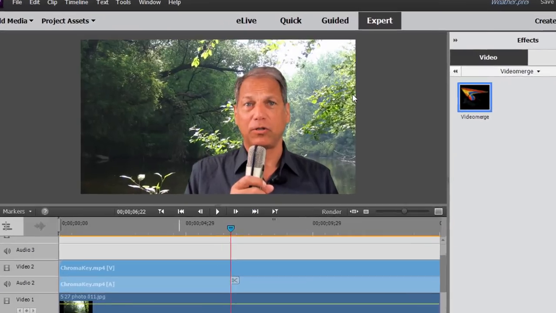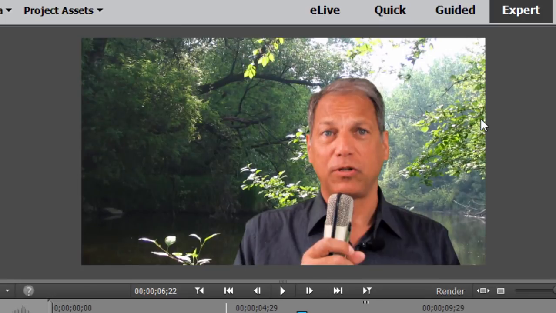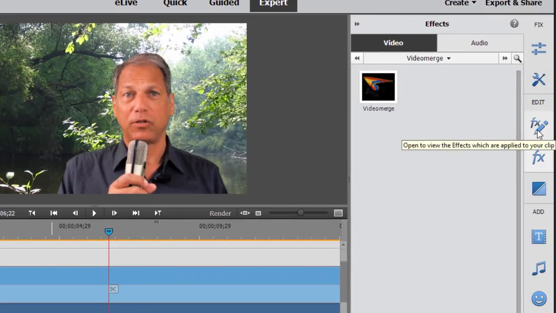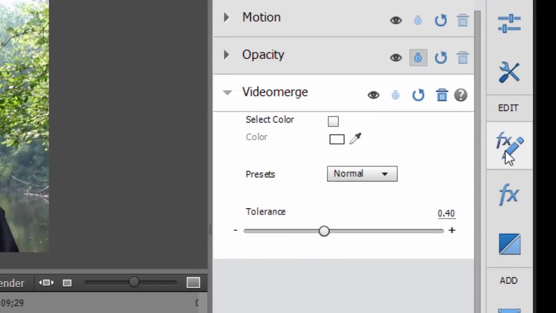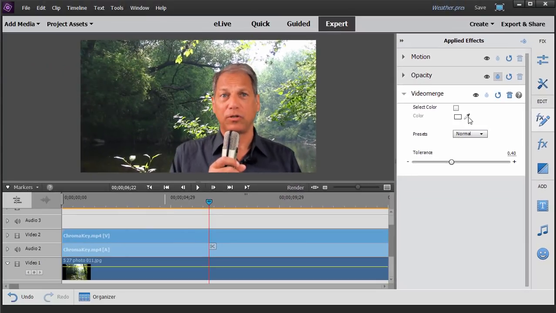When I apply Videomerge, look at that. Right out of the box, a perfect key effect. In fact, Videomerge may be the preferred way to work with chroma key in Premiere Elements. It's entirely up to you. I love how easy Videomerge is. You remember when we worked with chroma key, we had a number of adjustments you could make. With Videomerge, it's simply tolerance. That's really all you have to adjust. You can use a custom color here with the sampler. Often it's not necessary. The program will detect that smooth colored background and remove it automatically. But look at that. That is a beautiful chroma key effect at the default setting for Videomerge.